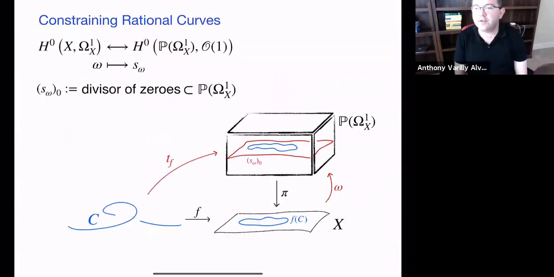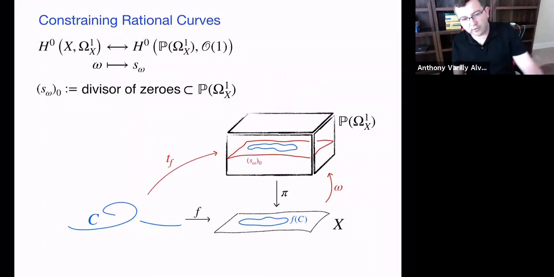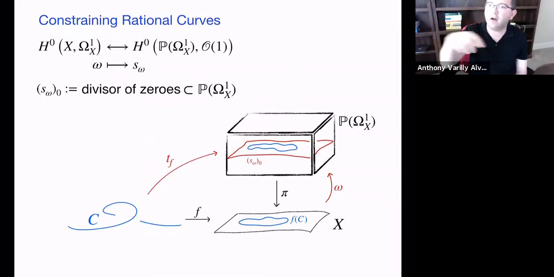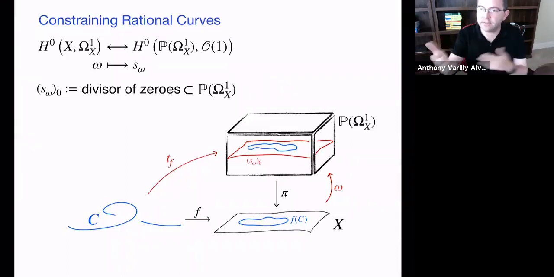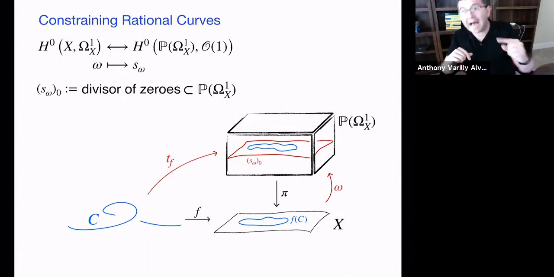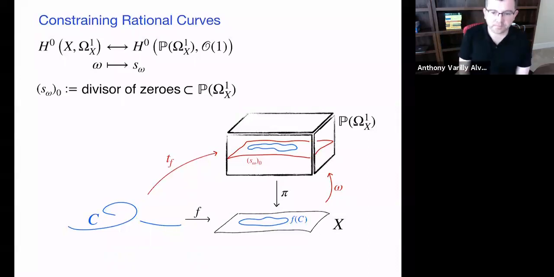The picture is: you have your curve C mapped into X; if you have a section — a nice vector field — then when you lift that map, the curve must lie on the image of the section. With one section that doesn't tell you much, but with many linearly independent vector fields, all of them create different hypersurfaces in the tangent bundle, and the curve C must lie on all of them simultaneously. That's how we try to constrain the locus of genus-zero and genus-one curves.